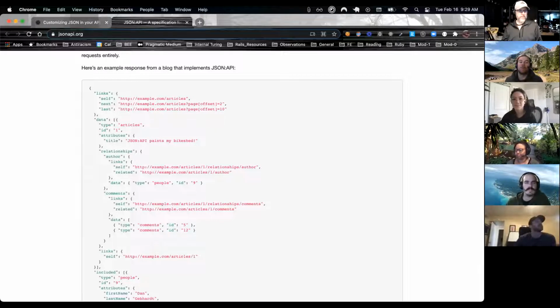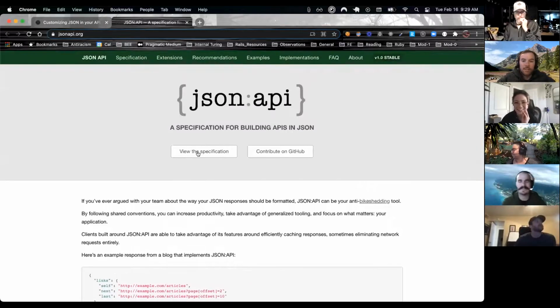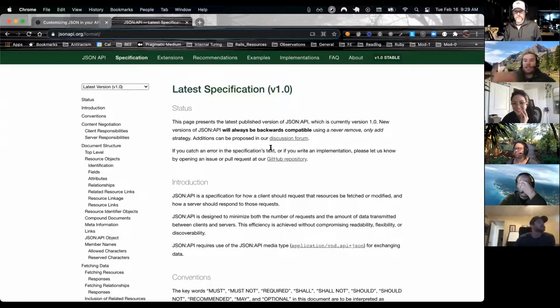And it's going to be our job to create this nested collection in a way that corresponds to this format. This is an example, and you're probably like, it doesn't look that easy because it's pretty complex. There's a lot of things. So if we click on view the specification, now it lays out all of the rules that we need to look for within our structure.